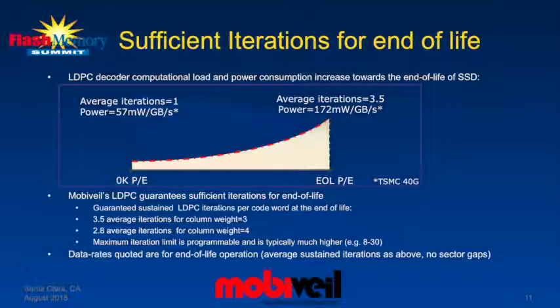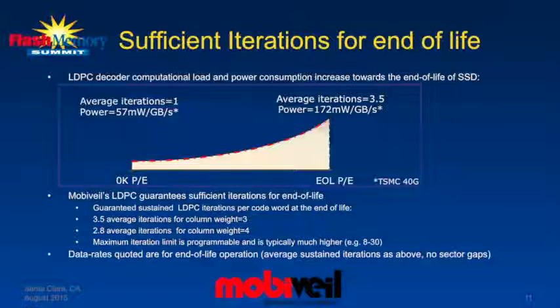You start here on the left of the graph and go from 0 PE cycles to end-of-life PE cycles. And this is the power profile you would get in correction. And the number of iterations goes from 1 to 3.5. So this is kind of the way in which we approach it. It's better in that we've characterized this for a whole bunch of different flash memories, in 4 different types of memories. And we can prove, at least to ourselves, that this profile can be done with just about any flash that's out there.